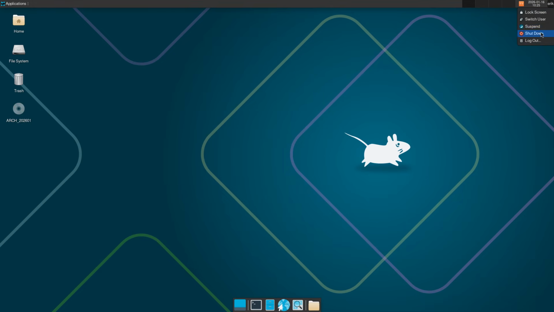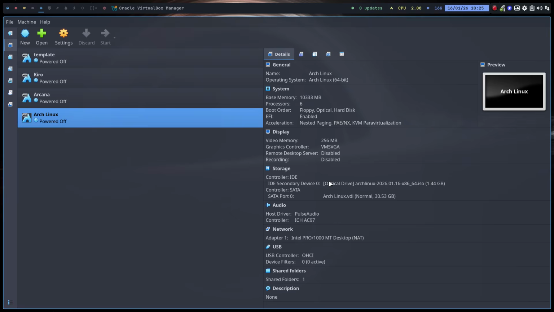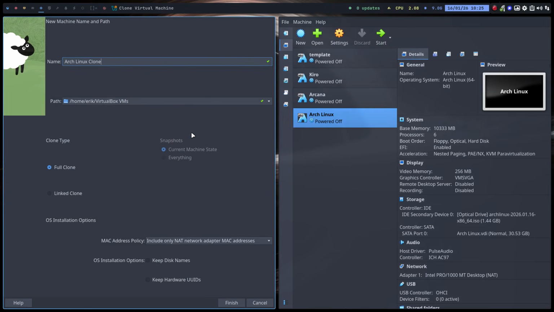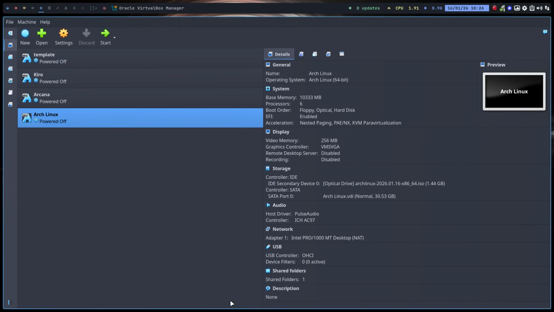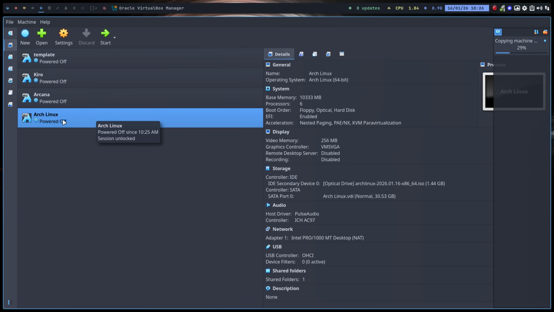Now this is the moment. Let's shut down. This is actually the moment to make a copy. If something goes wrong, I need to reinstall everything. It takes time again. But what if I clone this thing? What if I copy this thing over, do my stuff in the clone, and if something goes wrong, we go back to the original, clone it again, and try again.